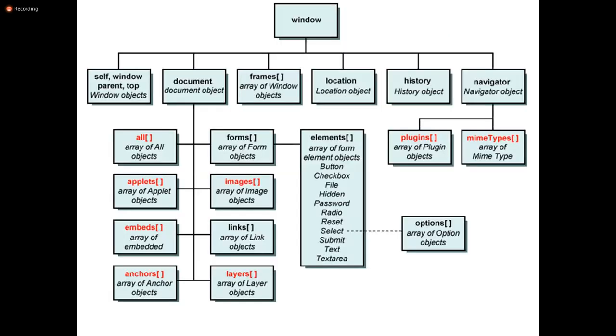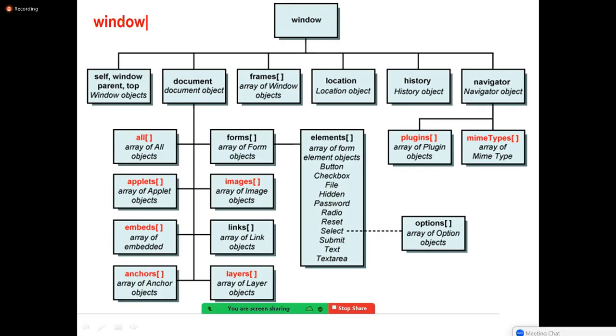So this is the DOM hierarchy. This is the browser object model. Now see this hierarchy and tell me the location of images. From parent to the images, what is the order? Tell me. First, who is the parent? Parent is window. In window, we have document. In document, images. Images is an array.